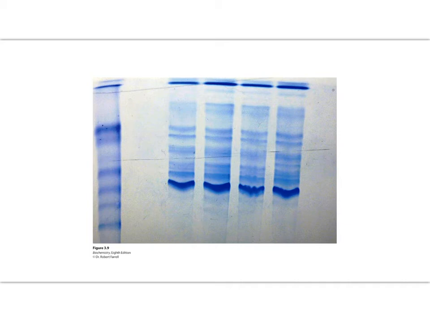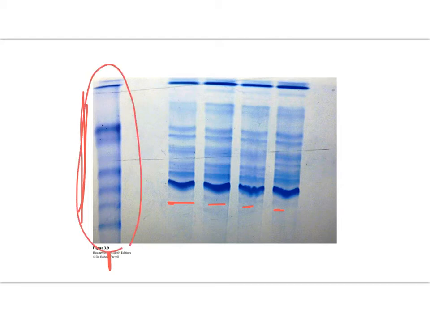So the first column that's in here, this is representing proteins of known weights. So you put your standard in there. And that's going to allow us, from this standard and how this runs, to determine the different proteins that are in each of these other bands that are present. Now in lab, the standard protein ladder that we tend to use is a kaleidoscope protein sample. And so by running that and being able to measure the distance of the bands there, we're then able to plot this information and compare the distance of proteins or bands in these samples to that in order to determine what the size is.